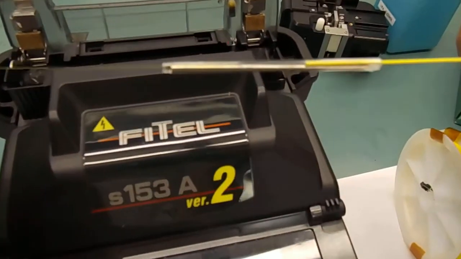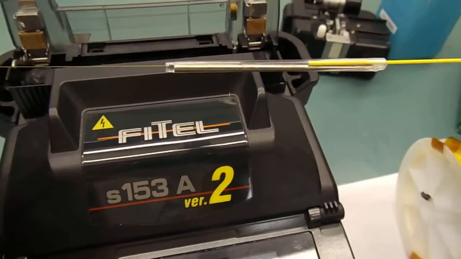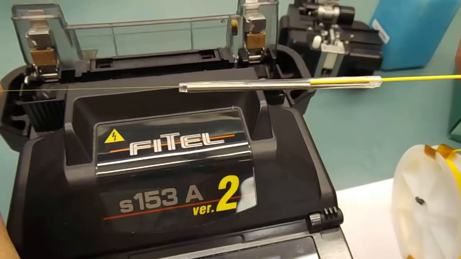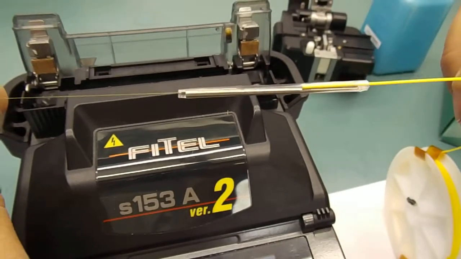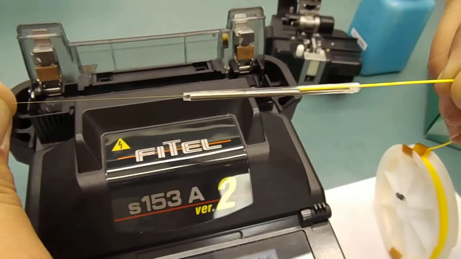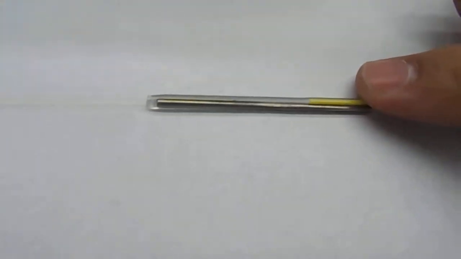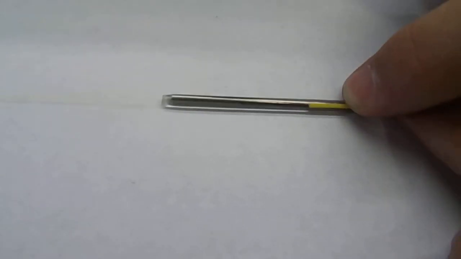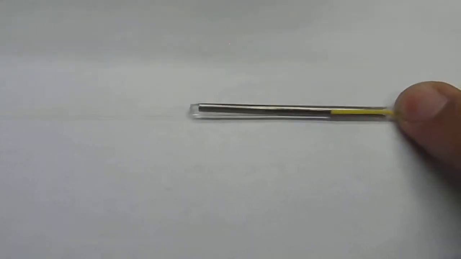And we can see, and there it is. Spliced. Everything's protected. Let's move that down on top of the white paper. You can actually just barely see the polyimide right there.